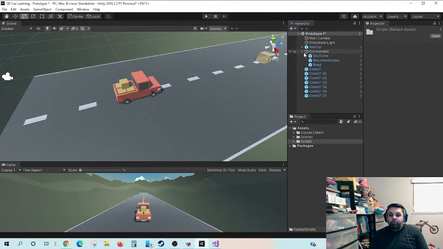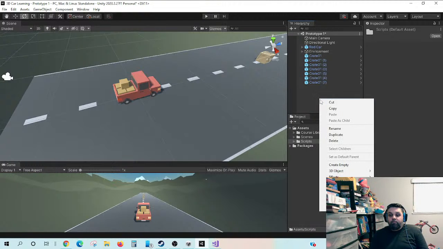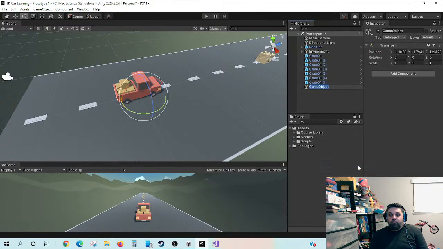If we right-click on the hierarchy window, we can scroll down to create empty. This will create an empty game object in our scene that we can't see. It doesn't exist. If I click off of it, there's nothing actually there. If I click back on the game object, there you can see it. So we'll rename this obstacles.